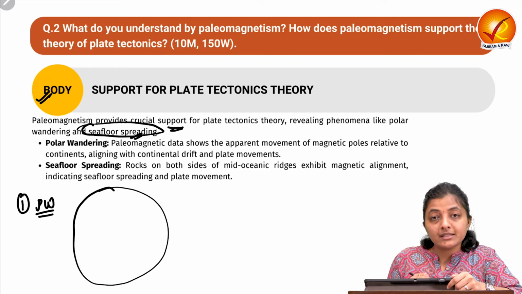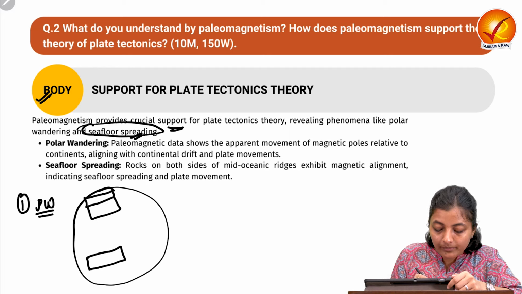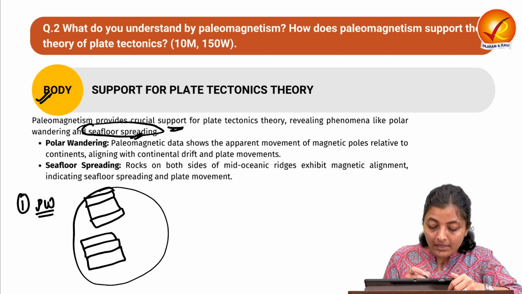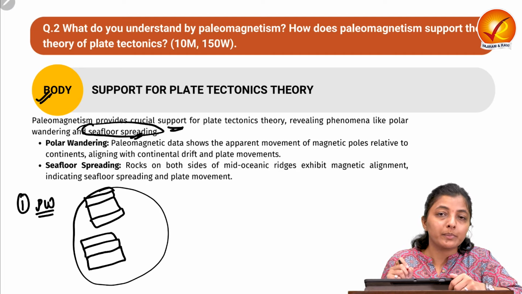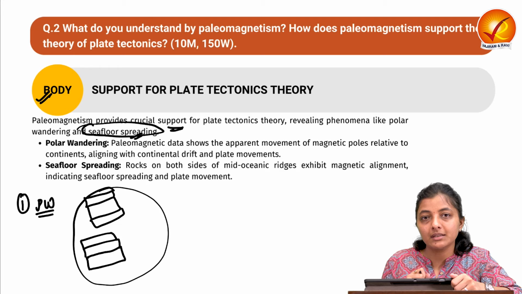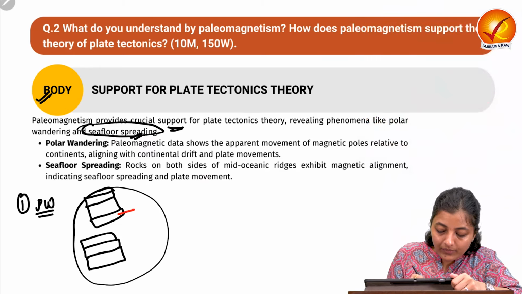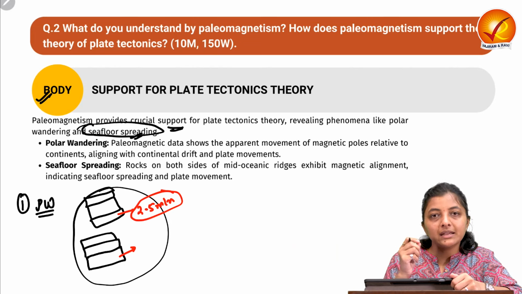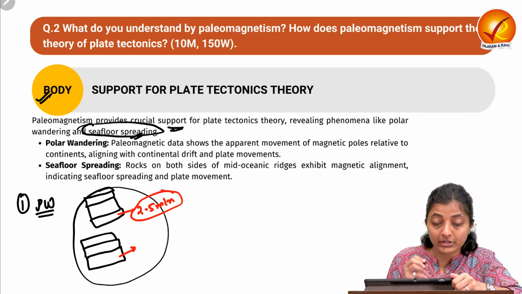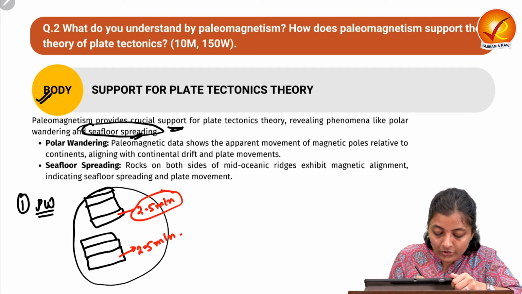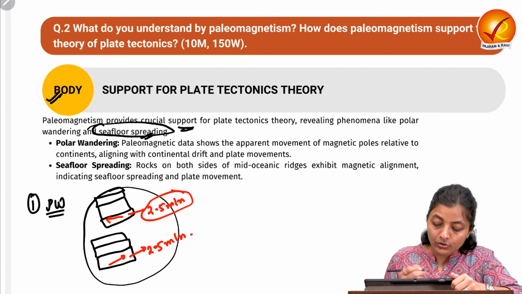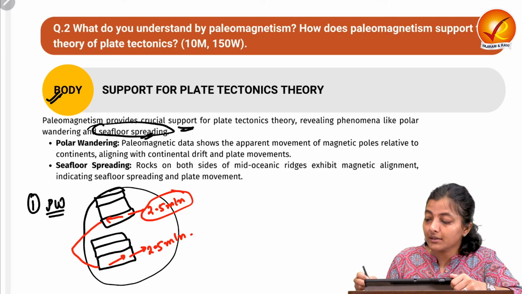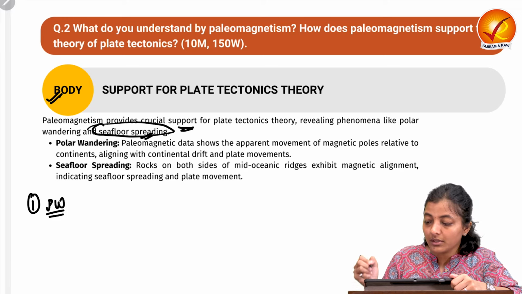Now, with time, other scientists have also revealed that rocks made at the same time are also showing magnetic properties that are not in consonance with each other. It means the rocks made at one point are showing different magnetic properties. Then how can this be possible? Like, this rock is 2.5 million years old, and this is also, and this we are saying from a broader perspective, only as an example, but with carbon dating we can get very precise dates. So this is also 2.5 million, but this is showing the magnetic properties like this, and this is showing like this. So it means the North Pole may not have wandered, because rocks of the same time are showing different magnetic properties. So what other inference can we draw from these studies?